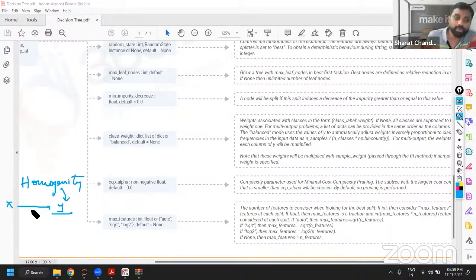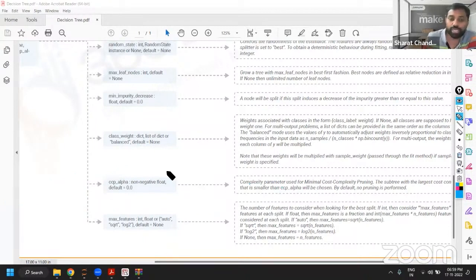So we are trying to measure how much homogeneity, or how much variance, is reduced with respect to your target variable when I work with one specific input factor for splitting the data. That value is measured here. It's called the complexity parameter.